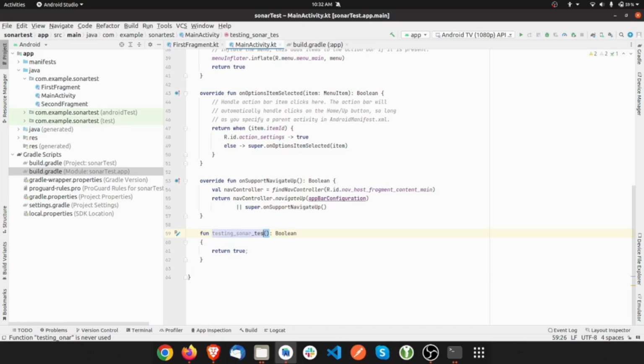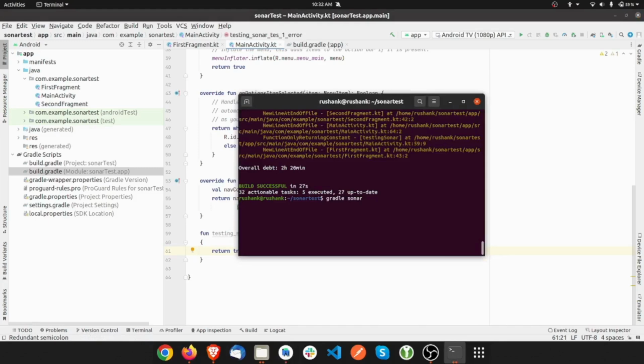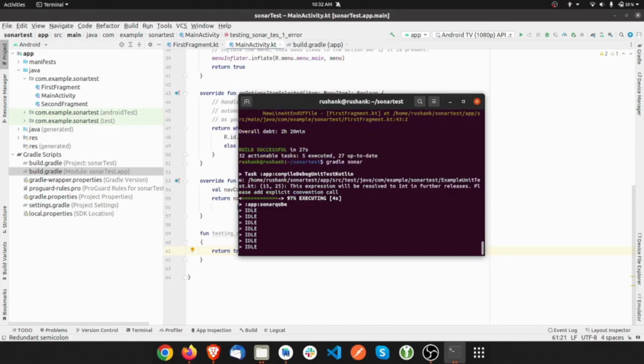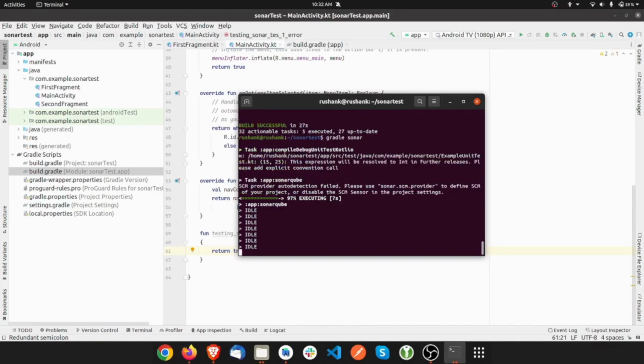Now I'll show you another example. If I try to name the function with an underscore, let's see whether SonarQube allows that kind of code or not, even if I have written the data type and its return value, but my function name is like testing underscore sonar. So let's see what SonarQube shows.